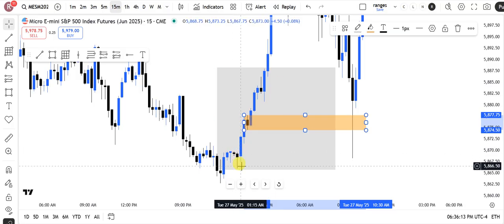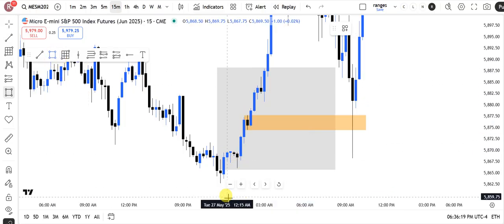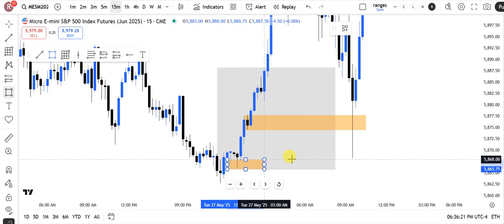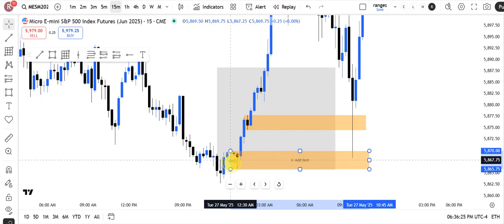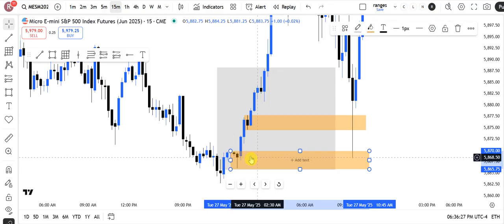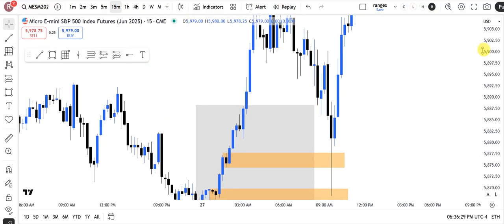So what is this also? These 2 consecutive candles: the next candle closes above the opening price of the start of these 2 consecutive down candles. This becomes the order block. And boom, you can see that. You can take a trade off that one.